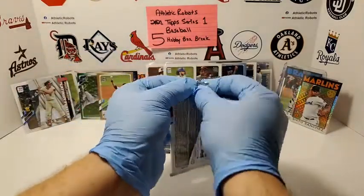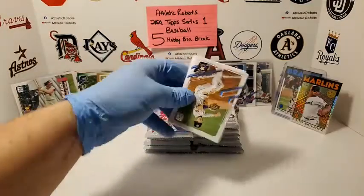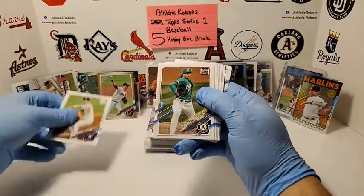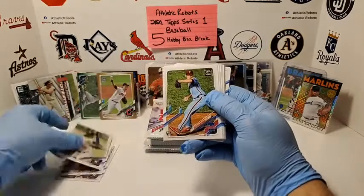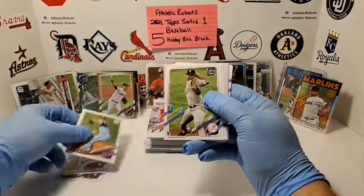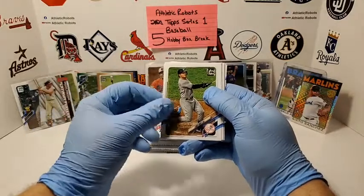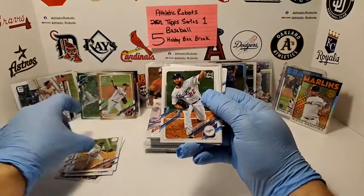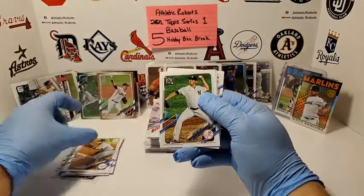All right. Who's next? We got Alex Bregman for the Stros. Jesus Luzardo, Future Stars for the A's. Christian Javier, Stros rookie. Spencer Howard, Phillies rookie. Albert Abreu, Yanks rookie. Lots of rookies in this pack. Luke Voit, Yanks. Johnny Cueto, Giants. Clayton Kershaw, Dodgers. Max Muncy, Dodgers. Zach Britton, Yanks.